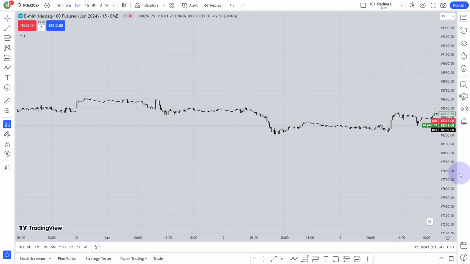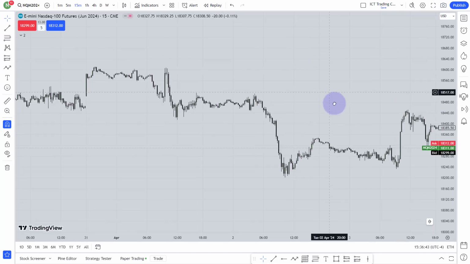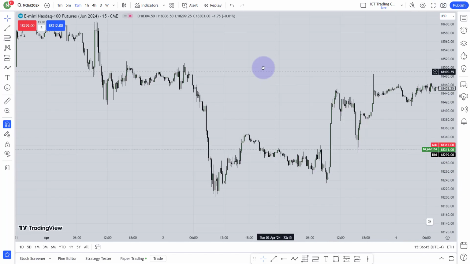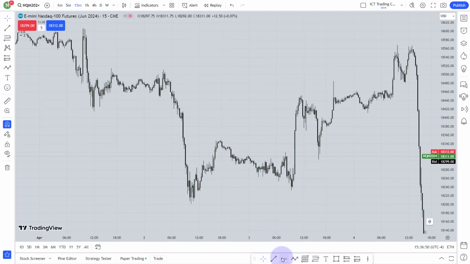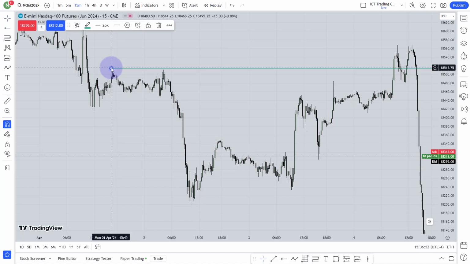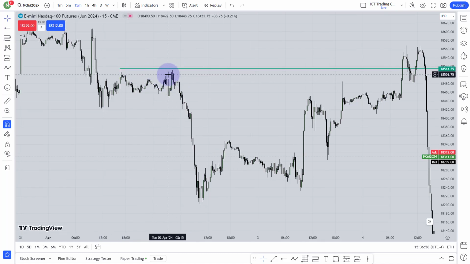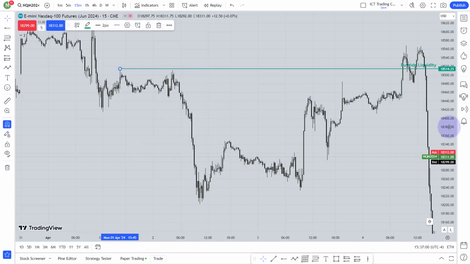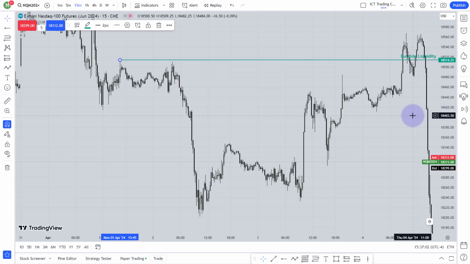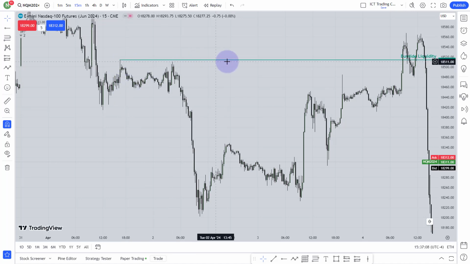Now let's go to the chart. This is the 15-minute chart for Nasdaq, and over here I would love to mark my liquidity first. Okay, over here you can see this high and that high. They're very clean, relatively equal highs. I actually go for this type of liquidity. I will make another video about how to mark the buy side liquidity and sell side liquidity. I believe that it will be clear for you then. Okay, so for now this is my buy side liquidity.